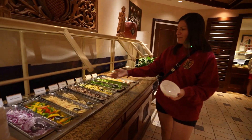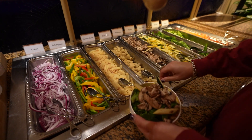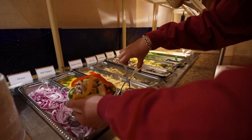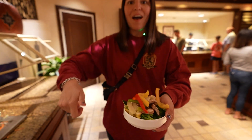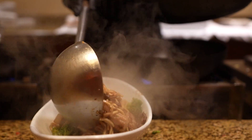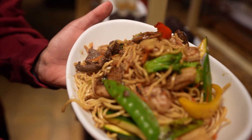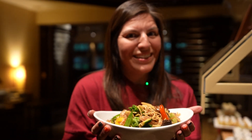The moment we've been waiting for — first station: wok toppings. Pick whatever toppings you want: carrots, broccoli, peas, zucchini. I don't think I've ever had a bamboo shoot before — oh, they're good! You should get two bowls. That's probably too many vegetables. I got my veggies, I'm ready to go over to the chef now. Check that out — that looks amazing. I'm happy, I can't wait to dig in.